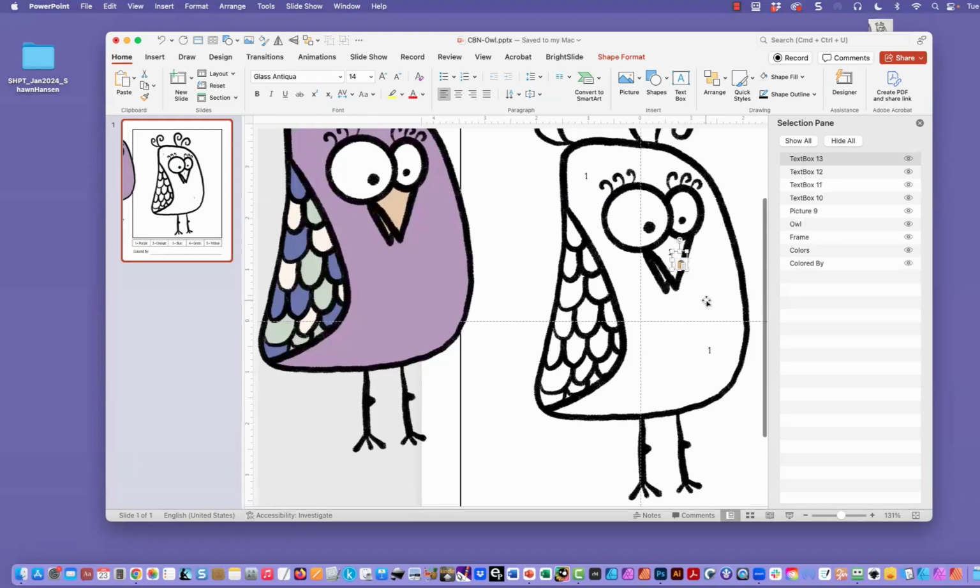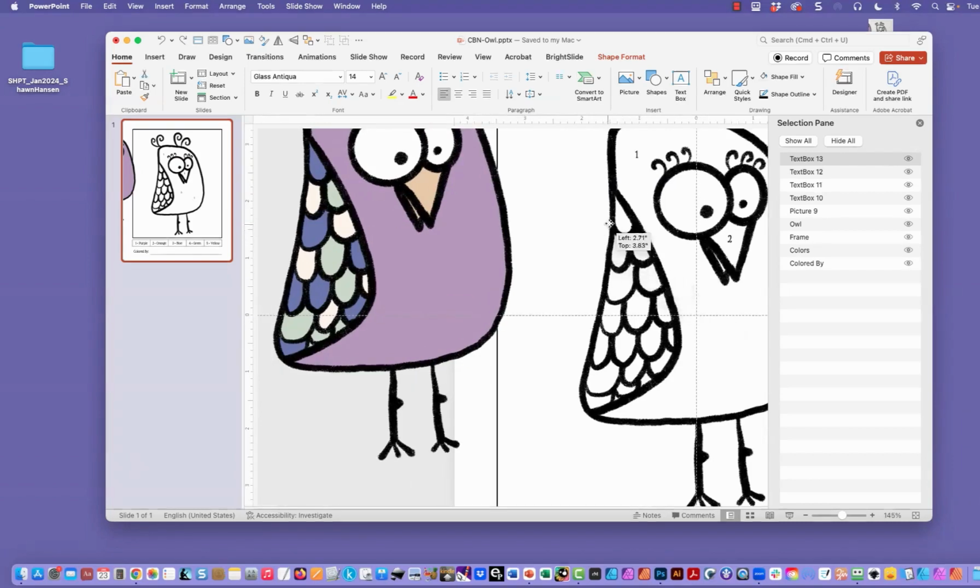And this little clipboard, if you just hit one of your arrow keys, it goes away. At least it does on a Mac. I don't know if that even shows up on a PC. This will be number 3. So this is going to be my blue. And these are blue right in here, so I'm going to match these. There's one. Copy and paste.